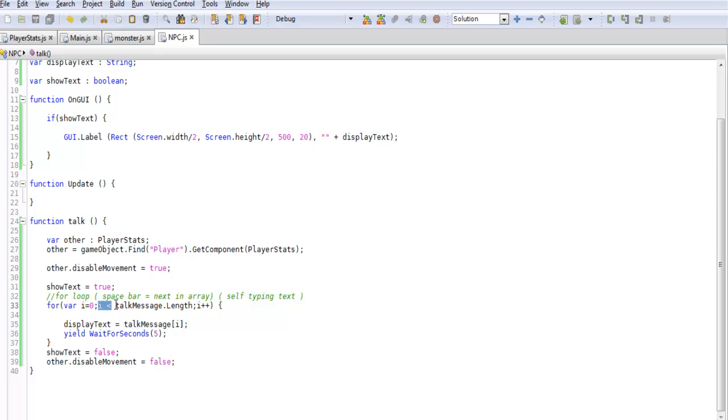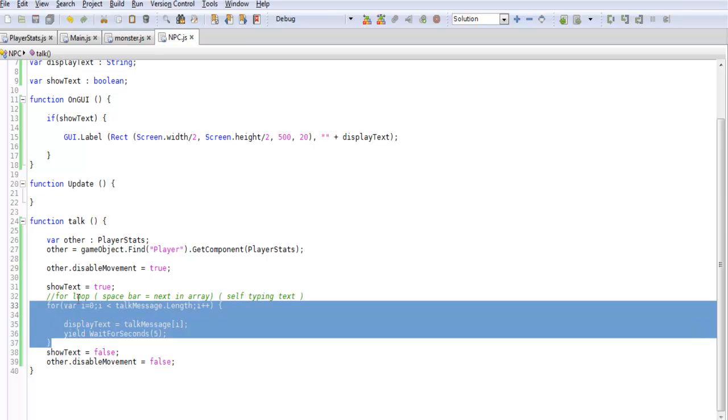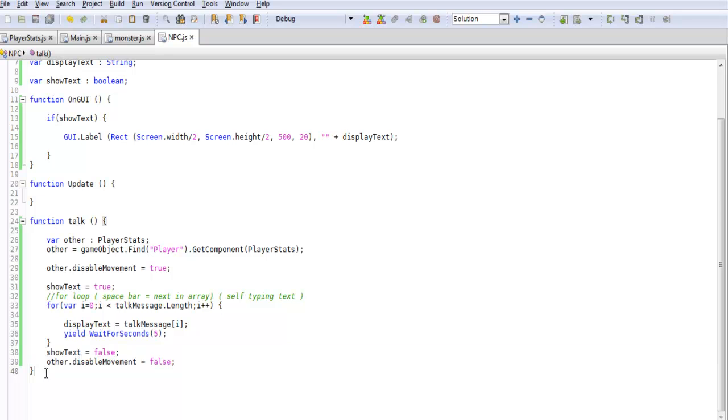If i is less than, let's say, 5, this would loop through 5 times. And then it would stop and go to this. So it would stay within here, it would get to the end, and it would keep looping through like 5 times. Then once it's done looping through, it'll call the last piece of code and then break out of this function. So it's not calling anything in here anymore.